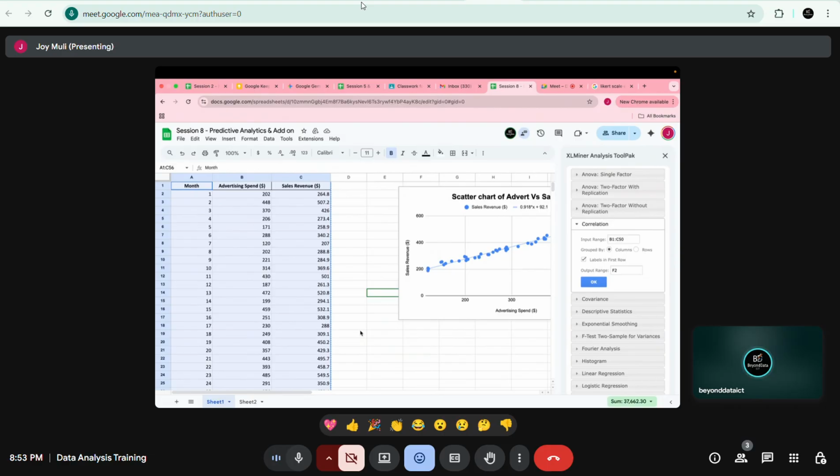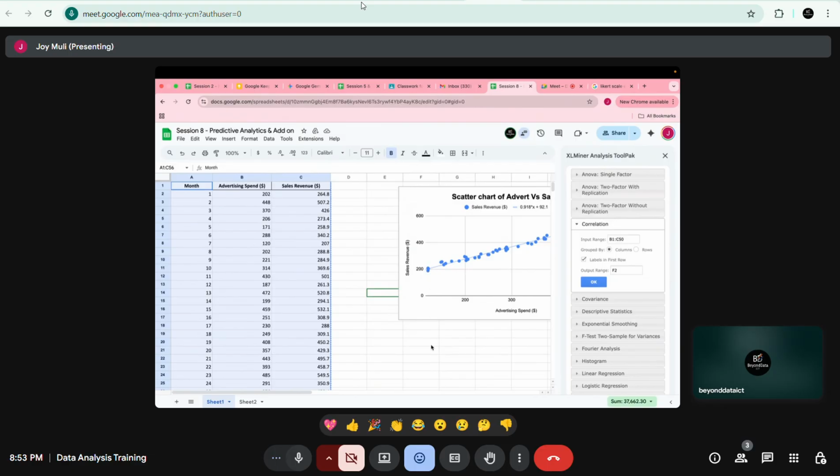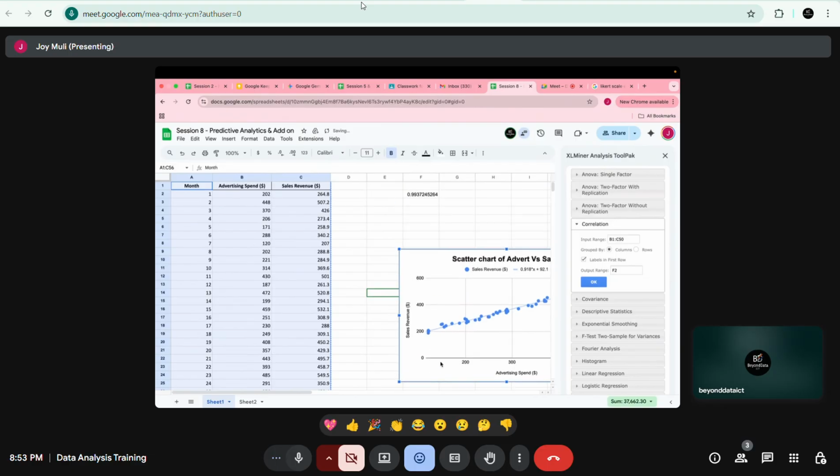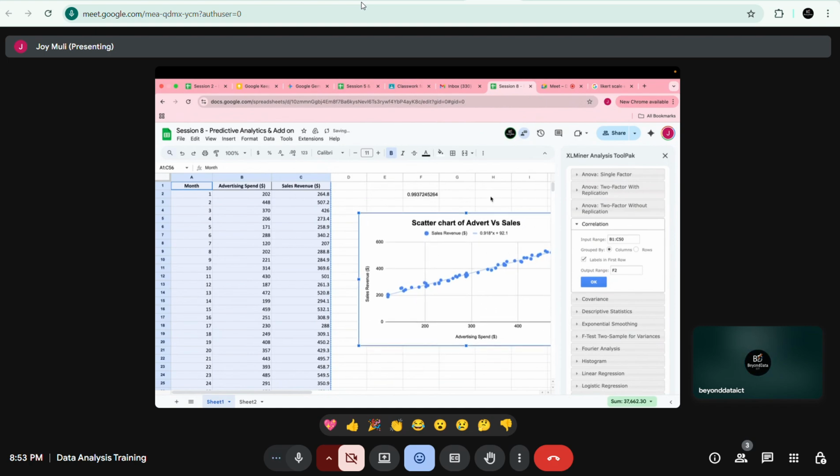Sheet 1 tumefunika na hiyo chart. Si ndio hiyo? 0.99. F2 pia. Ndio hiyo. So instead of using hii function, unaweza tumia hiyo add-on. Inapea correlation the same kama hiyo ingine.